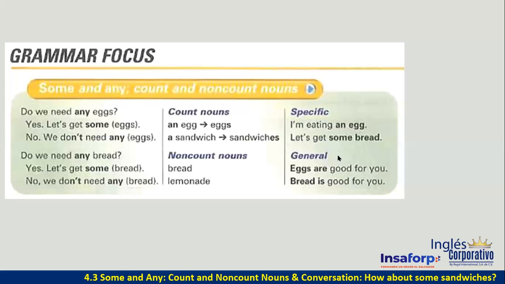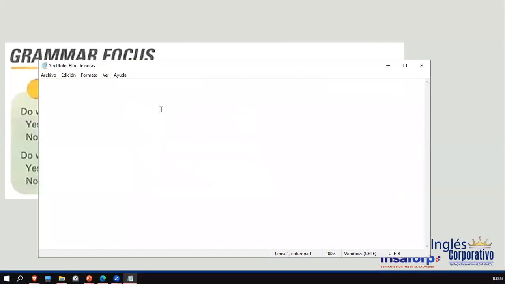And also we mentioned the use of A and AN, right? The use of A and AN, it's very important. And we use it with singular nouns, ¿verdad? Con los singulares, ¿verdad? Que decíamos que el A y el AN los usábamos para los singular nouns, ¿ok? Entonces, ahí fue donde estábamos, pues, trabajando.